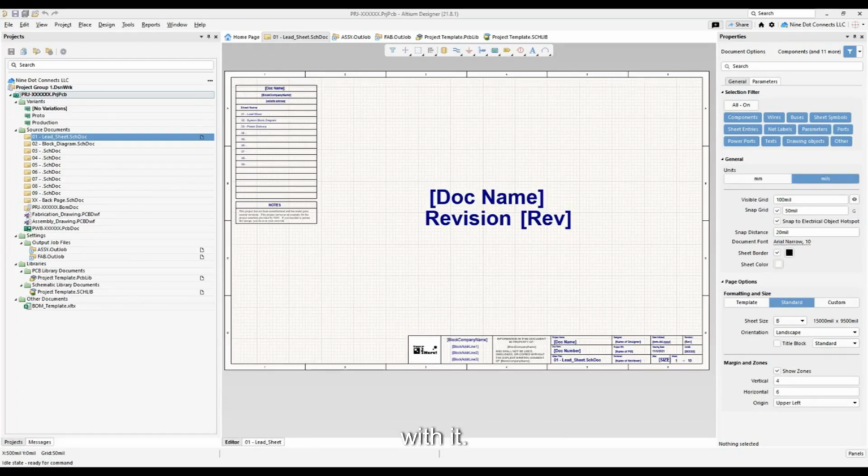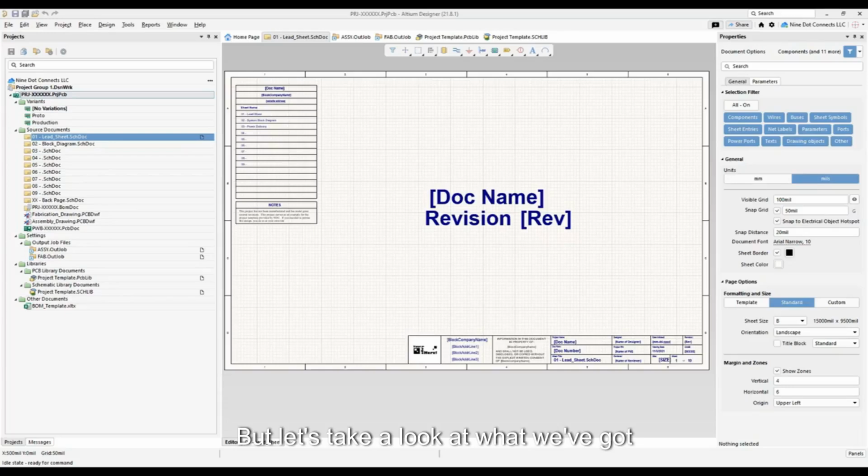I'll just give a little bit of caution here that if you are new to Altium Designer, I would recommend that you become a little more versed in the tool before you tackle this template set because it does go into some features that are not normally introduced to beginners. But if you are somebody who's well versed in it, I think this will be a great template set for you to build upon. And of course, we obviously know that you're going to want to modify it to your heart's content, and that's fine.